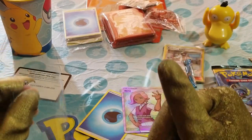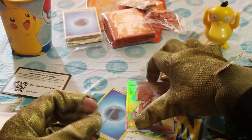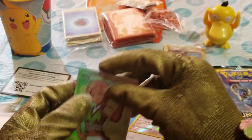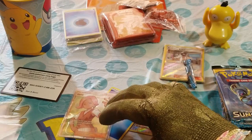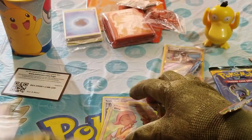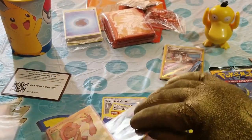Guys, we did it. We pulled a full art trainer and leave my card. Amazing. Let me just put this away here, tuck it in, and let's get another sleeve for the reverse holo and let's put them together. This definitely calls for a drink.